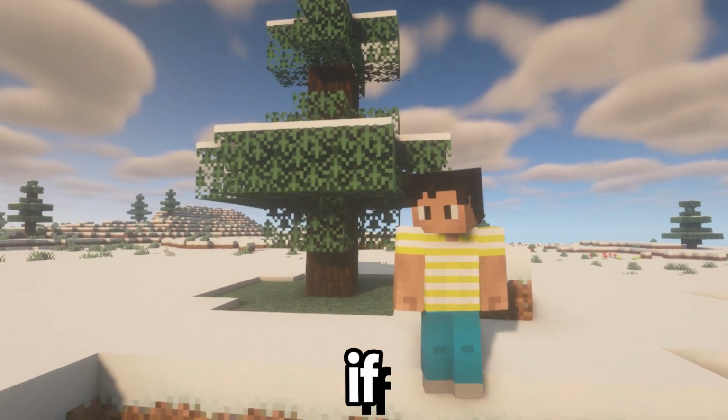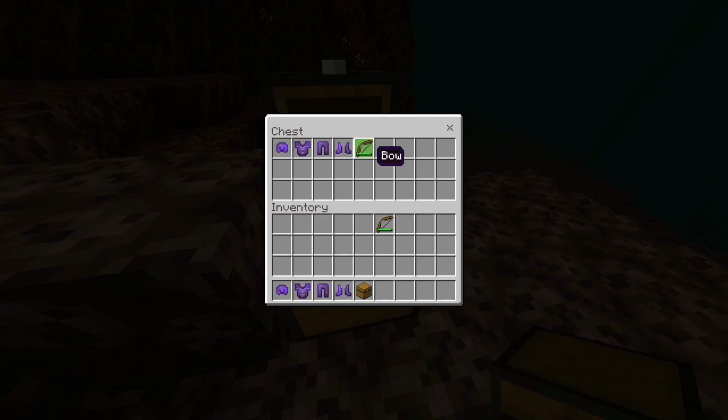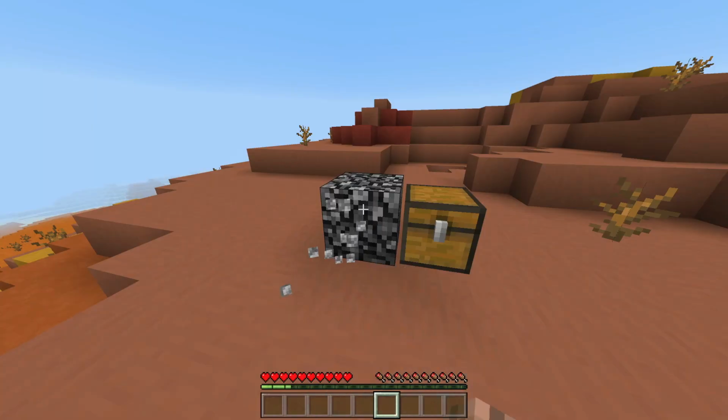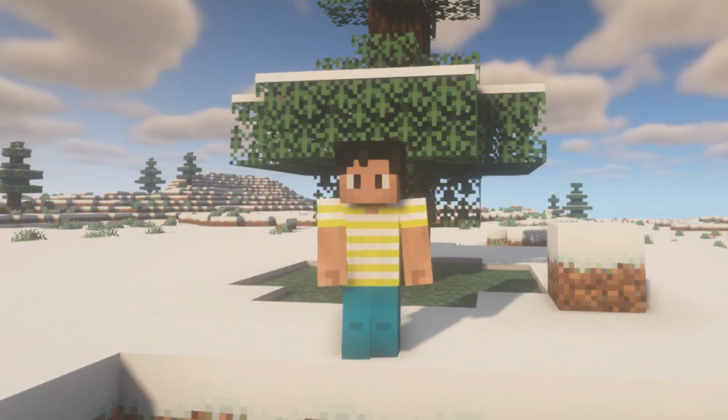Bedrock Edition players, if you want to duplicate some items, you've come to the right place, because I got you guys some duplication glitches. These work for 1.19.60 that are kinda illegal. I promise I do not use these. Okay, let's get into the video.